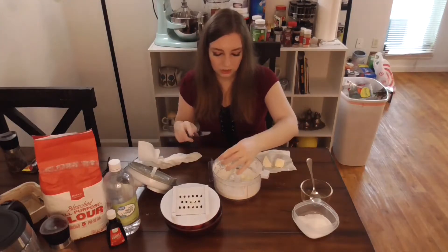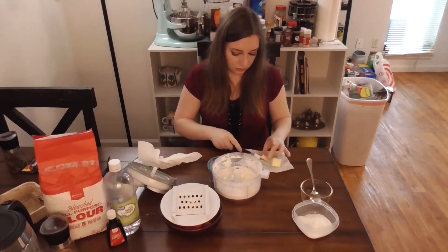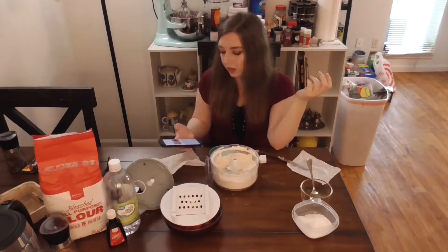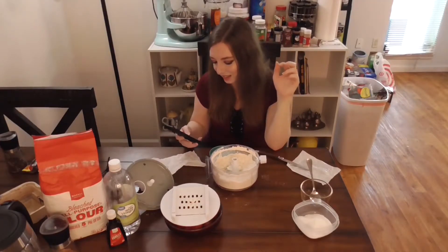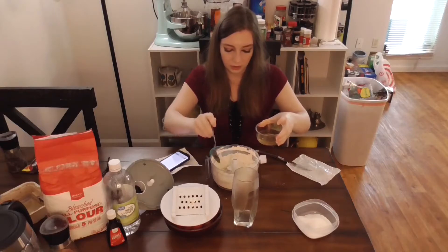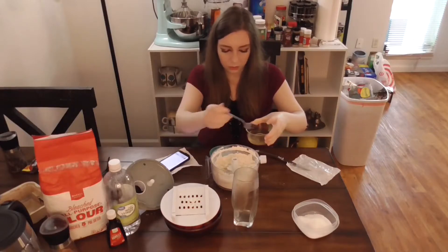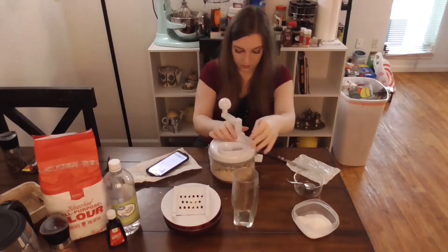So right now I'm home alone — Sean is at work — so I'm kind of celebrating by myself, but I know that my friends support me and love me, and if they could be here to celebrate with me, they would. I have to look up the next step in the recipe because after crumbing the butter, I don't remember what comes next. You want to put half into the flour and butter, combine, and then do it again. So I think this is where we're really going to start seeing the pie crust form. That was the ticket.